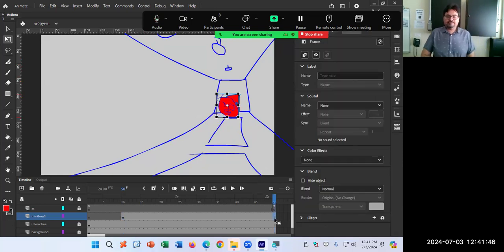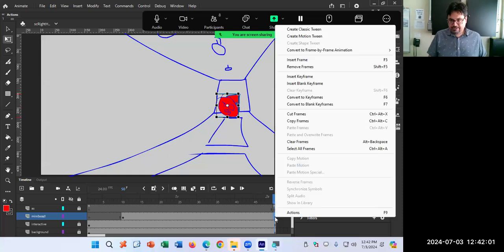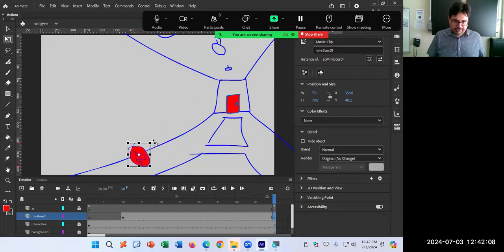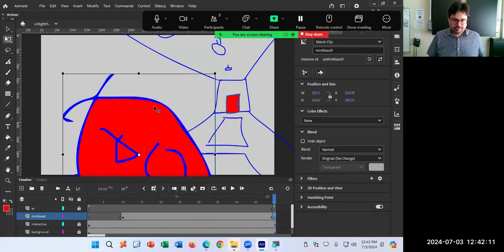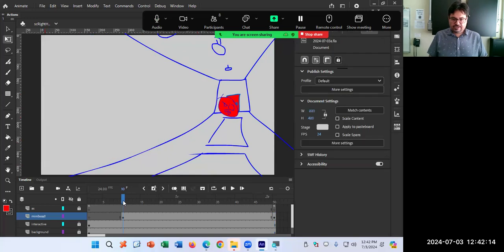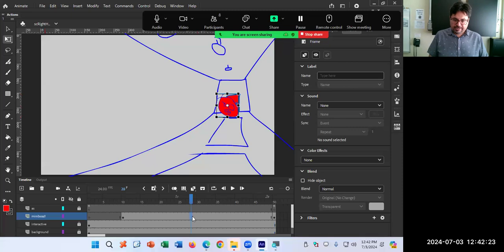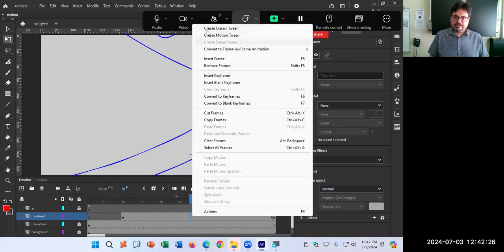On frame 50. It's going to come at us. This will be a plain old tween. We haven't used those in a while. But I just very simply come at me. Well, it's going to be small at a distance and big close up. It's a keyframe, F6. Bring it closer to me and make it larger. At a distance, it's close. In my case, the perspective, the way I drew it. In between, of course, right click, create a classic tween, yeah, classic tween.